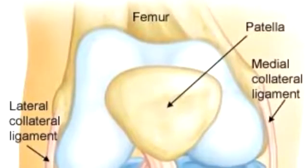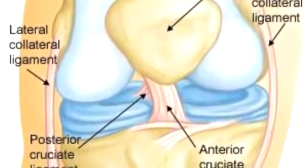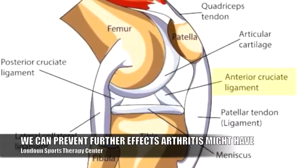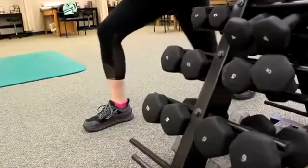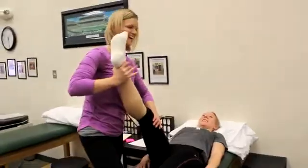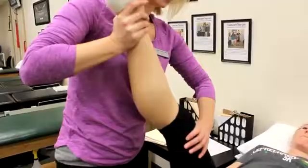Muscle can be strengthened if strengthened appropriately, correctly, and in the right balance of each other, getting your hip muscles along with your quads and your hamstrings. We can make your knee be just as stable as it ever was and undo the further effects that any arthritis would have. We can make sure that muscles are nice and loose and stretched out the way they need to be, and most importantly we can make sure that your kneecap is tracking the way that it should, and all of that works together to stop all of that slippage, which ultimately is what causes the pain.